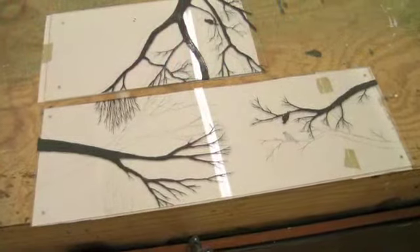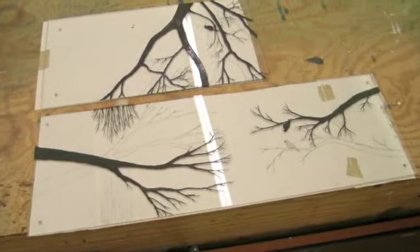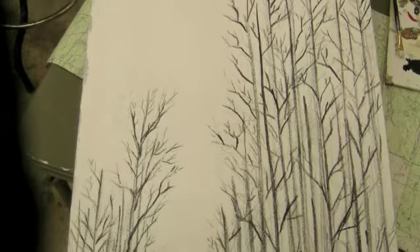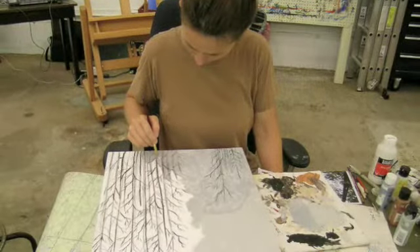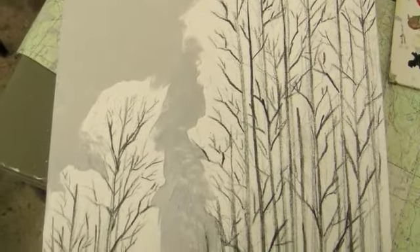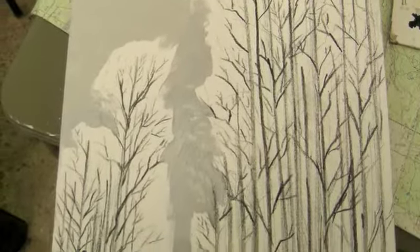As you can see here, I added the layers of Plexiglas behind. So then when you turn it around, you can see from the front. There's Branches 3 — charcoal only, working like acrylics here, building up the layers. I did about two or three coats of acrylic. I wanted to have a lot of good brush strokes down, so that's why I layered it up pretty good.